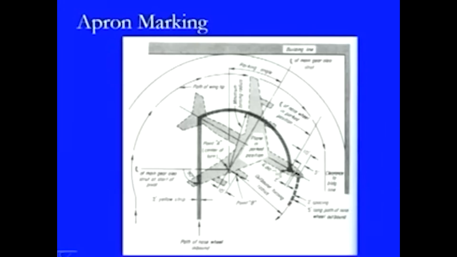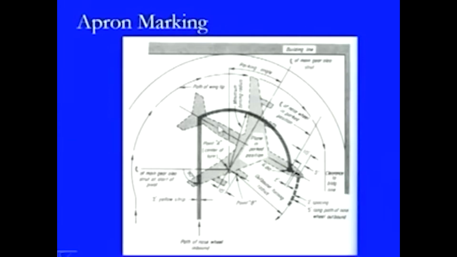So, if their turn is going on, then obviously it is to be defined in the form of the path this wing will be taking, and that is how it is being defined by this line, that is, this is the path which will be taken by the wing. Similarly, when it will be going out after the loading, then this will be taking a turn in this way. So, this is how it is going to take a turn with respect to this point of turning, which is found out on the basis of the main gear line and the steering gear line, and the point of intersection of these two is defining this turning point.